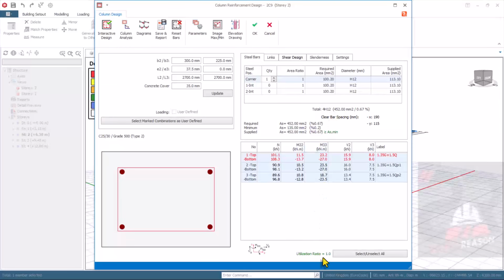Then the next thing you have to check is the utilization ratio. In the utilization ratio, that is where we have the safety aspect of the thought of a civil engineer. Okay, so the U ratio now is 1.0, and you know that if this U ratio is beyond 1, the structure will fail, like the column will fail. So this U ratio being at 1.0, the column is already stressed up with this 4 H12 reinforcement. Okay, so you need to optimize this column.